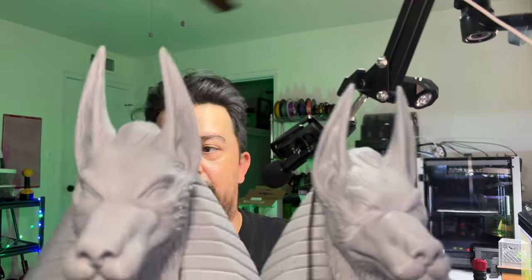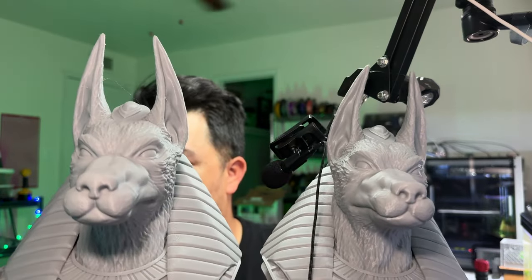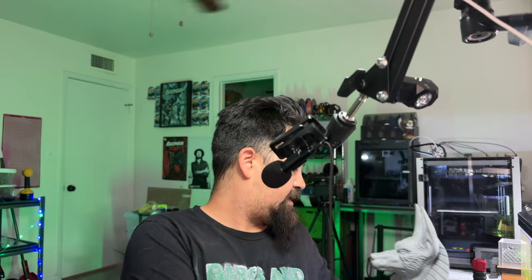Now, again, both look great. So, quality-wise, I would say this prints just as good of quality as the Bamboo, for about the same price as an Ender.